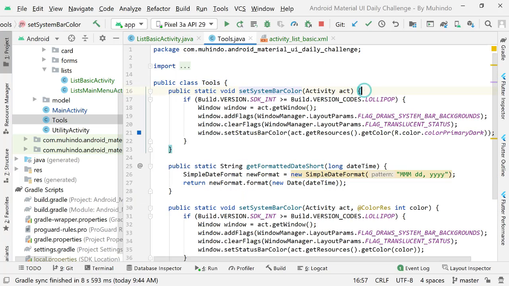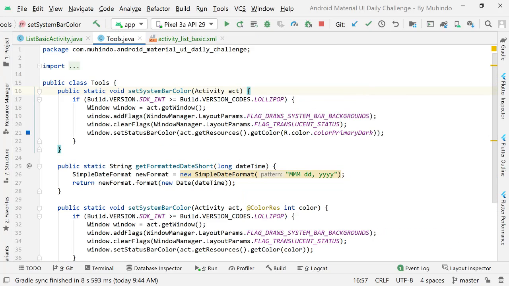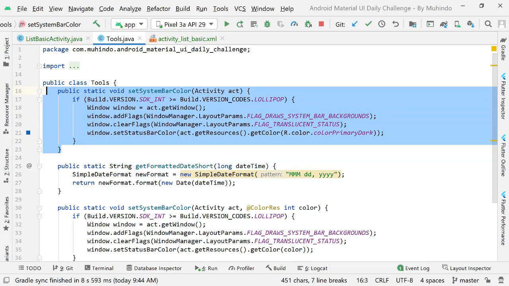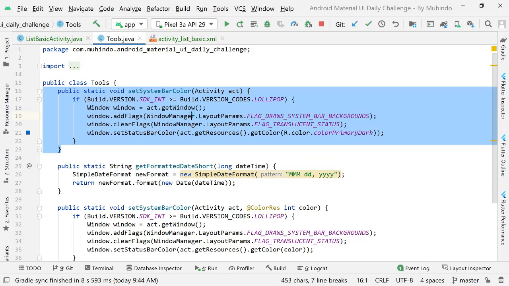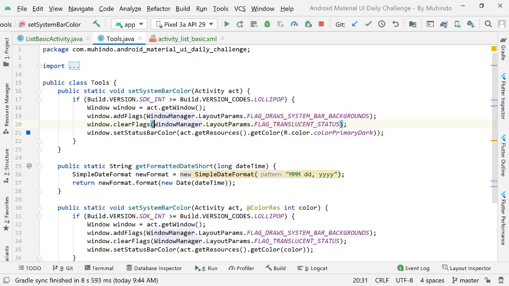This one here, you can pause the video and look at this method. This one will be just setting the color of the system, or the color of our app, our toolbar, to match the action bar. So you can pause the video and look at how I did it, and it will do the same in your project. Okay, so I hope you've created this method.